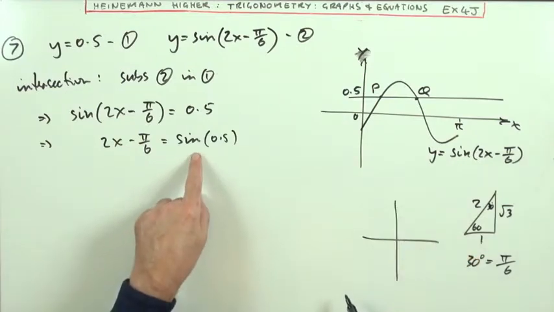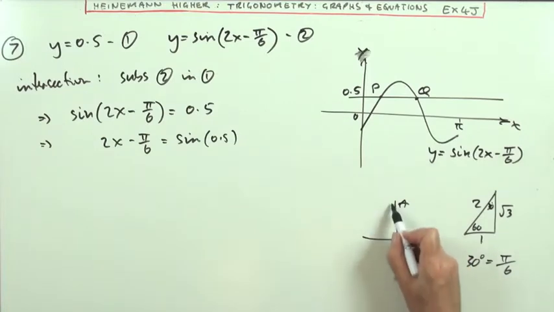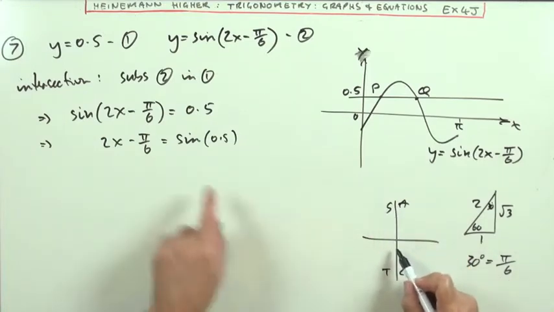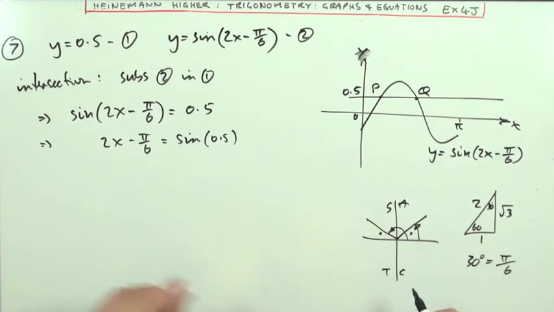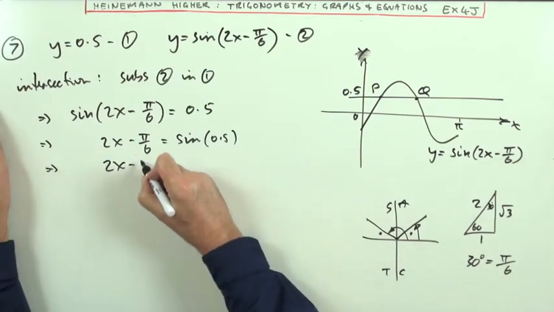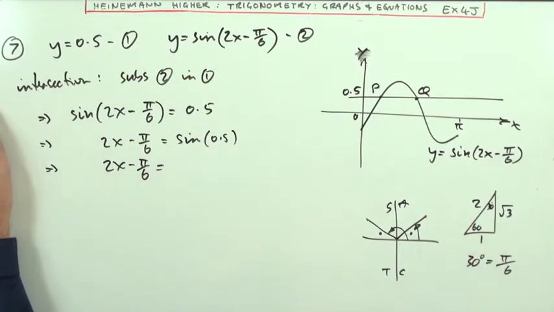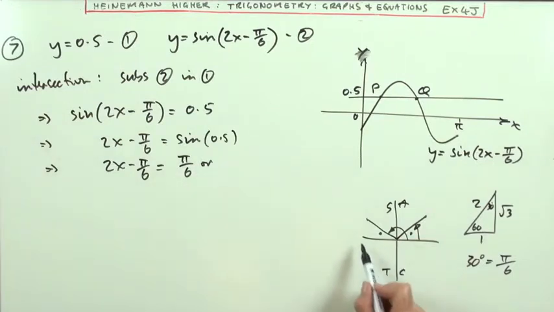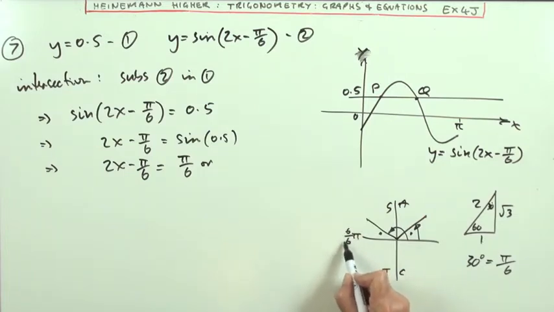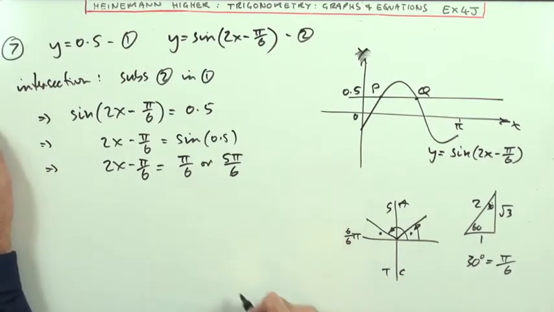So the possible answers would be, from the cast diagram, sine, tan, cos, either, since the sine's positive, you're in the first quadrant, or you're in the second quadrant. So thinking in degrees, you say either you've got 30 or you're 30 short of 180, but I'm going to do it all in radians. So I've got 2x minus pi upon 6 is going to be, well, that's pi upon 6, or I've got pi upon 6 short of halfway round, which is pi, and since I'm talking about sixths, halfway round is 6 upon 6. So if I'm one short, I've got 5 pi upon 6.